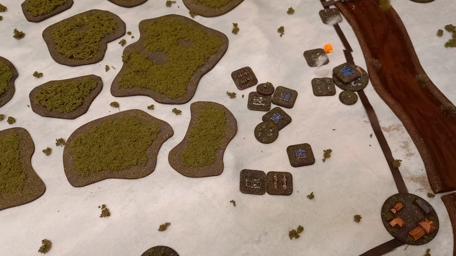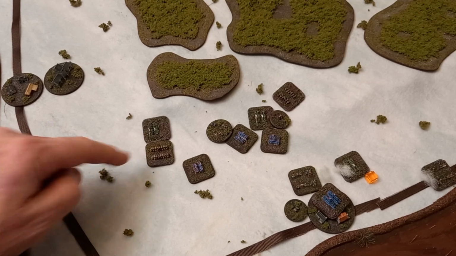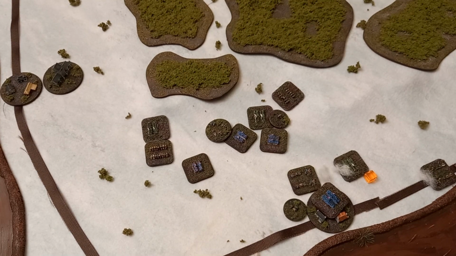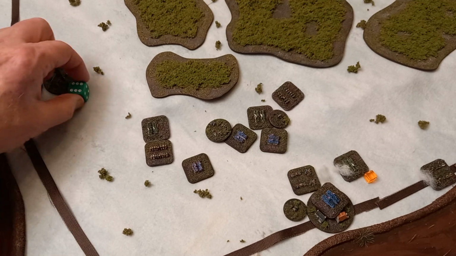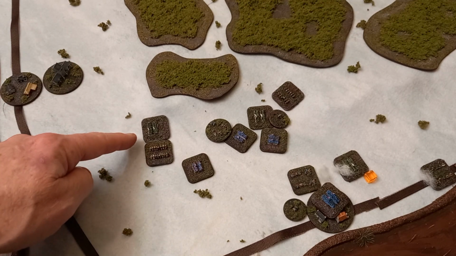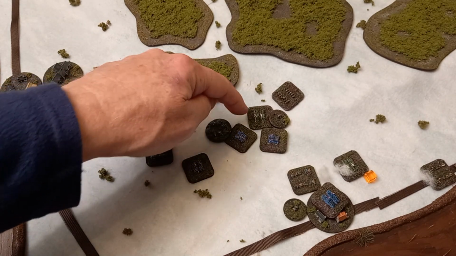Needed a 5. Right, so it's shooting by the defenders here against the cavalry as they come in. They're on the flank, so it's -1. In fact, it's -2. I missed that earlier. So that's only a 4. In fact, so they can't do anything anyway. So they're not going to fire because that means they're pinned. Not that it makes a great deal of difference. These will certainly fire at them.